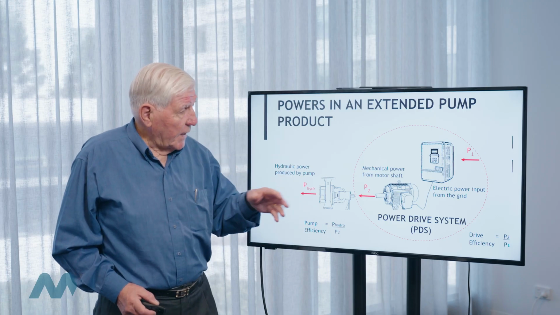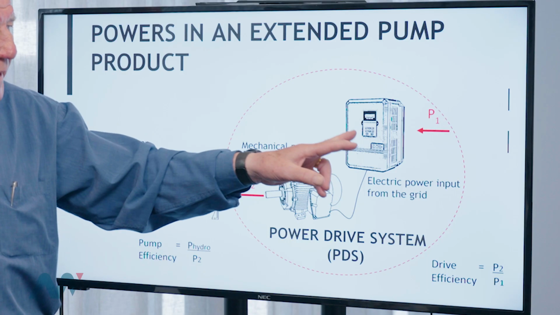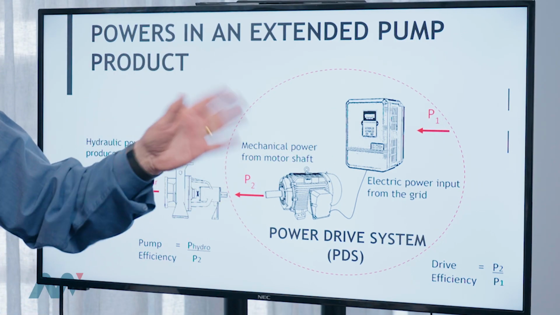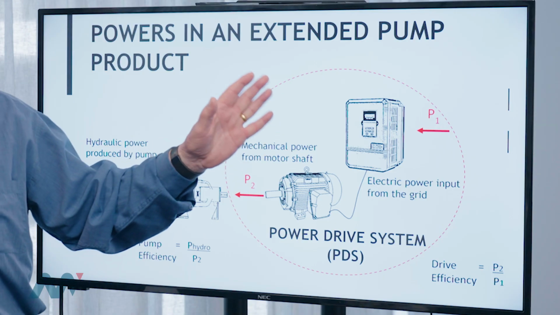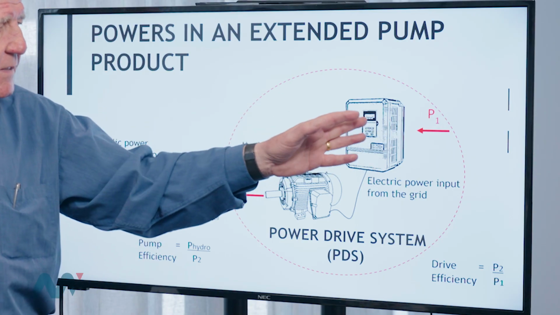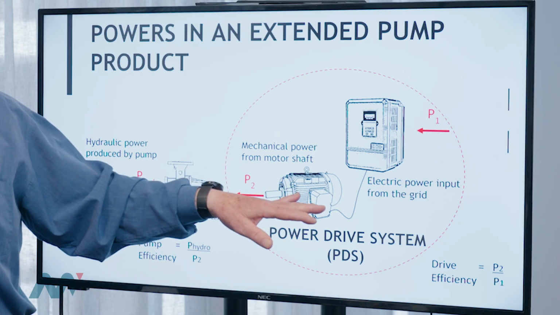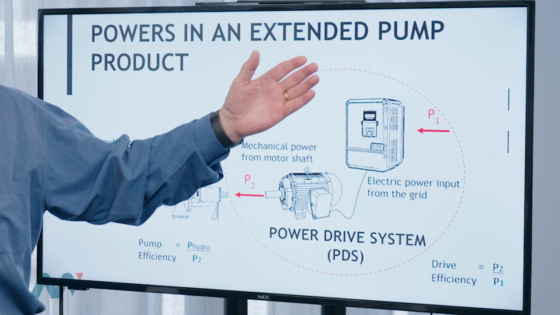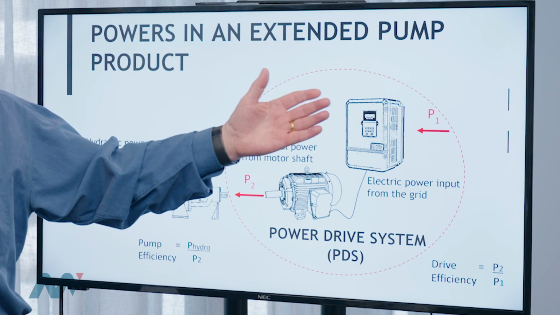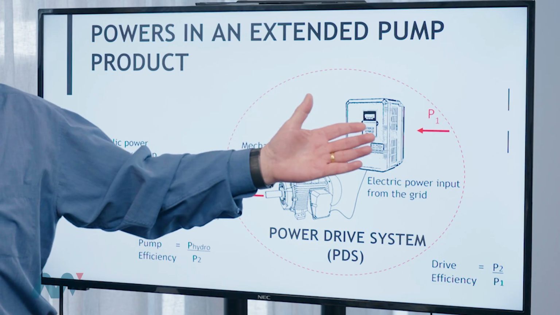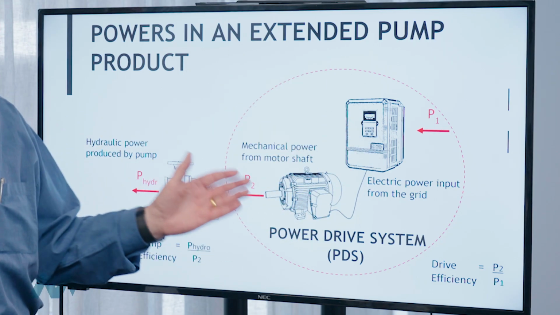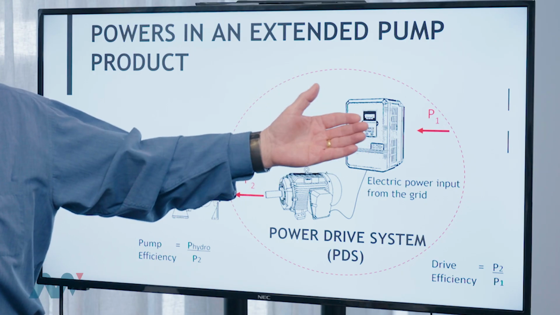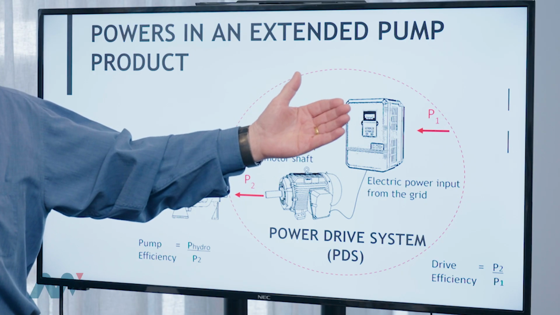But we've then got to take into account that there will be a drive efficiency factor. If you've got star delta starters or normal starting devices, generally speaking, the power going into that machine is very similar to the power that comes out. But as soon as you go to a variable frequency drive, the further away you move from 50 cycles, the more losses you're likely to have in the drive itself. So the extended product approach gives you the opportunity to build in that inefficiency factor from the variable frequency drive.